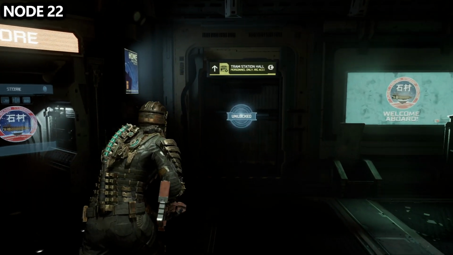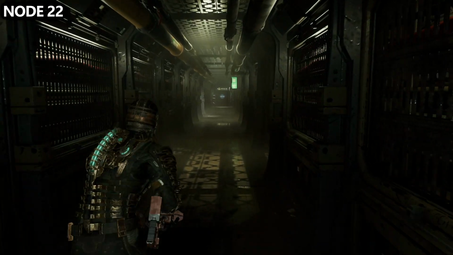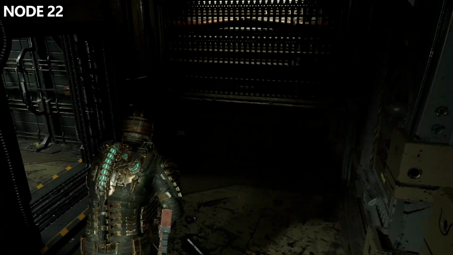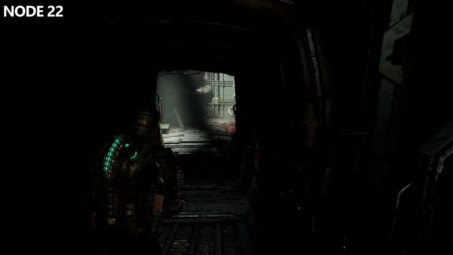A little bit later on, you'll reach a tram station, and then you'll have to go to hydroponics, follow the mission marker, and on your way there, when you reach this long hallway, about halfway through, there's a door to your left, which leads to a ramp, and this ramp leads to the kind of bottom floor of where the trams go.